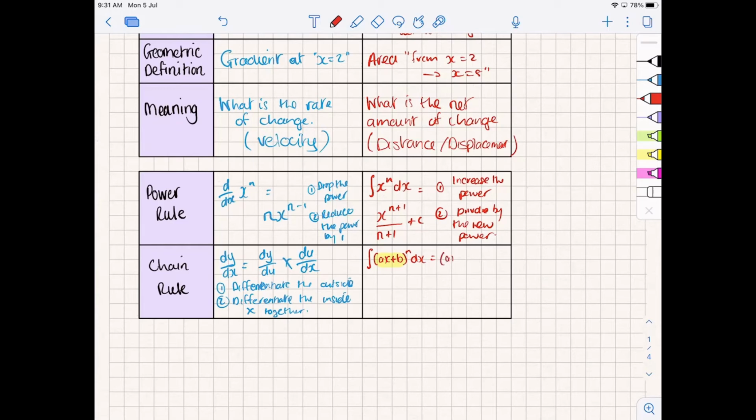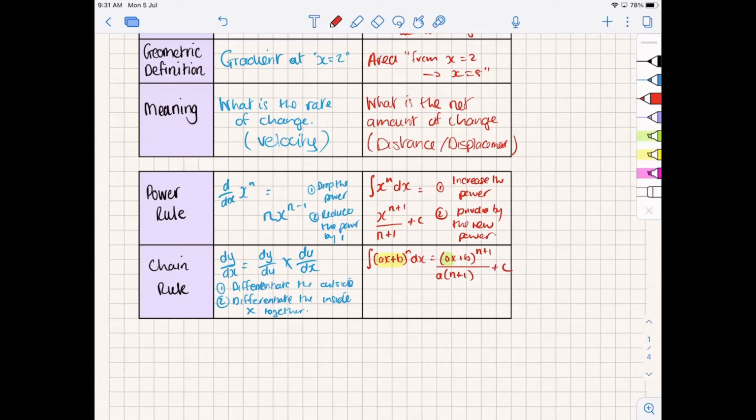It's ax plus b. We raise the power by 1, but this time we divide by what? Well, we need to divide also by that constant in front of x^a, and then also by the new power. And this is an indefinite integral. So Dominic, what do I have to remember? C. You have to add C. You have to remember Charlie.